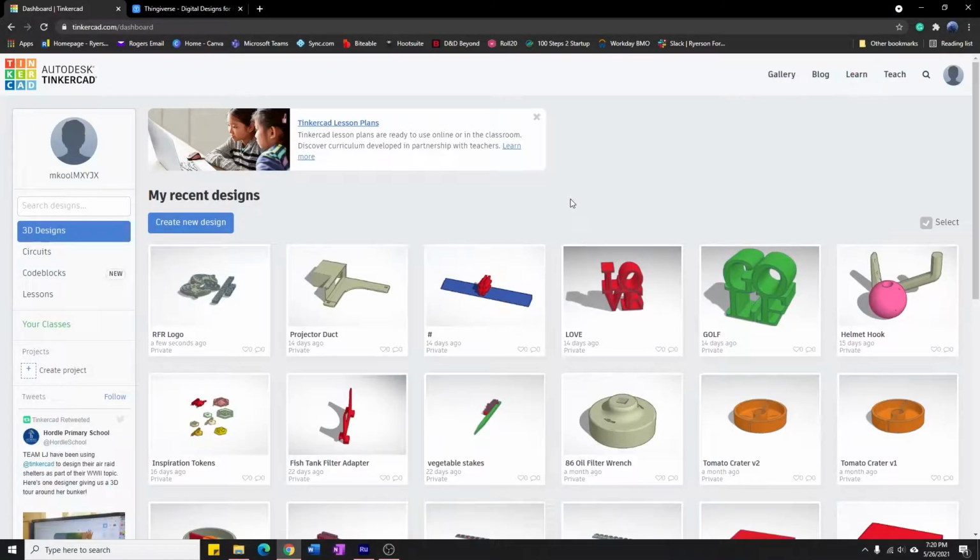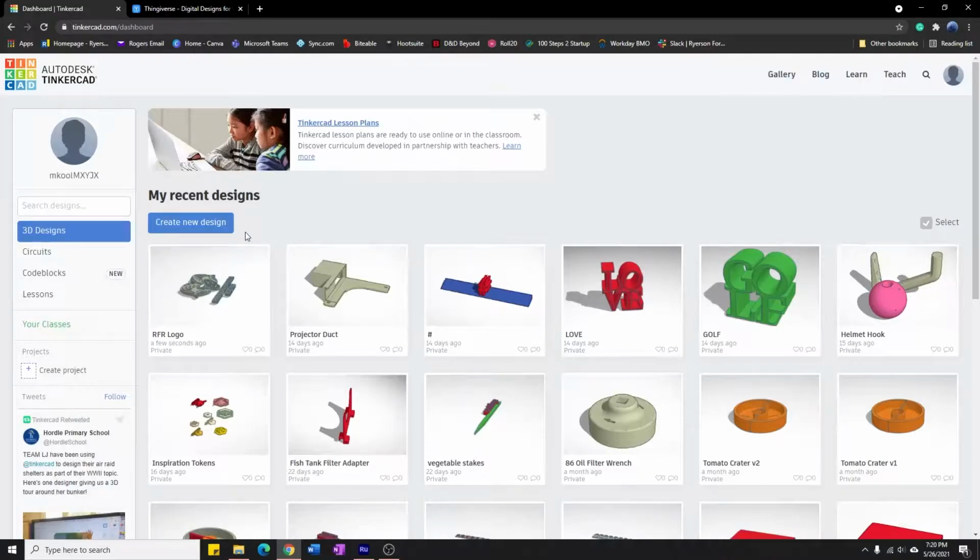Okay, so today we're going to be learning about essentially the quick and dirty way for absolute beginners to start 3D design, essentially using other people's designs and using basic shapes in order to create something without the need of SolidWorks, without the need of any kind of knowledge of 3D design.